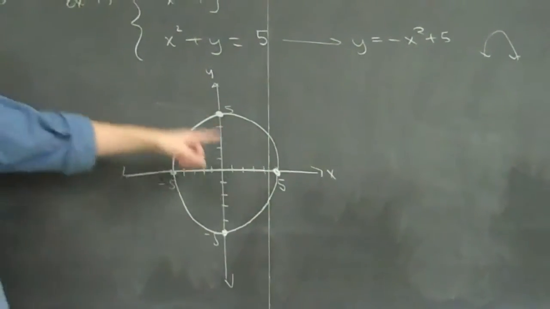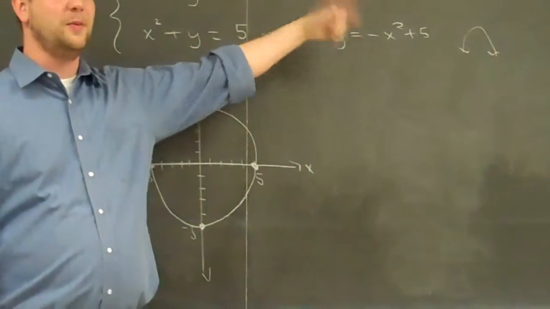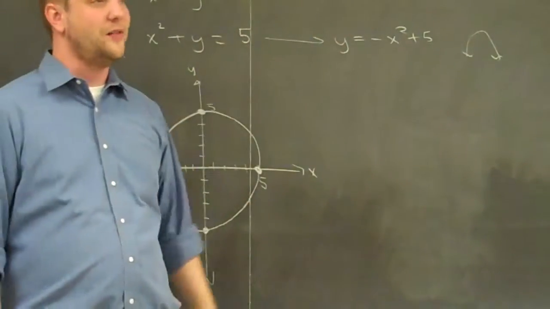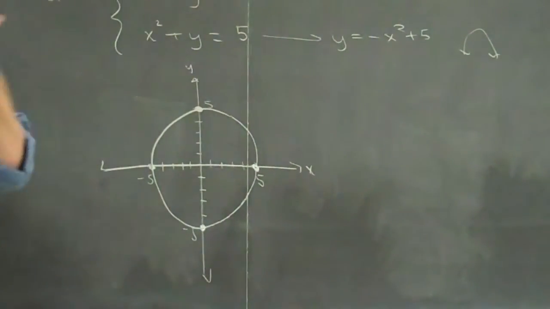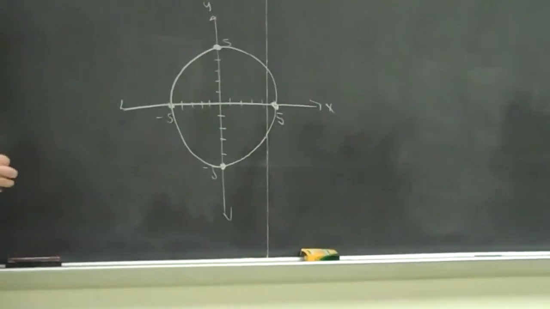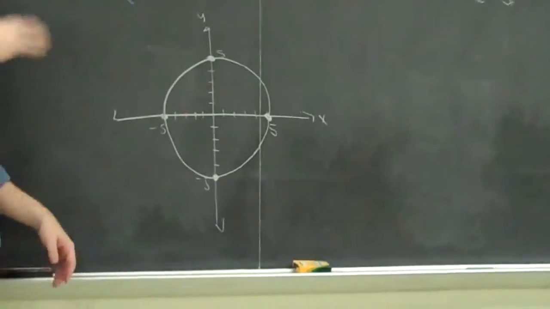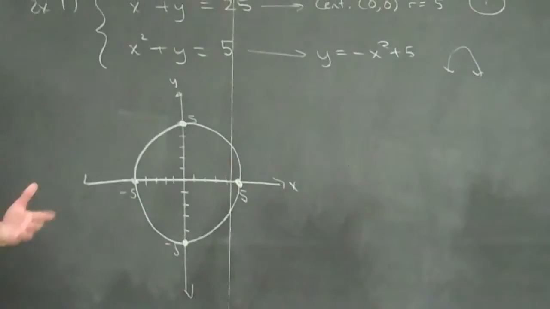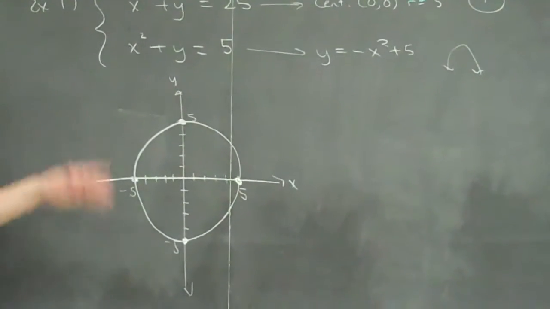Okay, so the next step, we have a parabola that opens down, but do we know how to graph that parabola? Yeah, we've just moved it up 5, haven't we? That's what that plus 5 means, and it's outside the squaring. You see what we're doing here? We're reviewing all of these things from earlier, right? It's the perfect review topic.